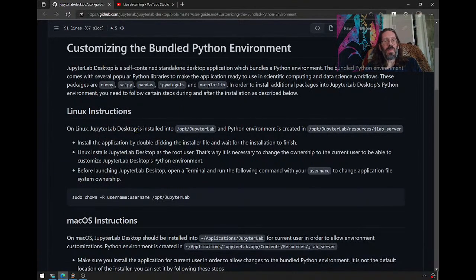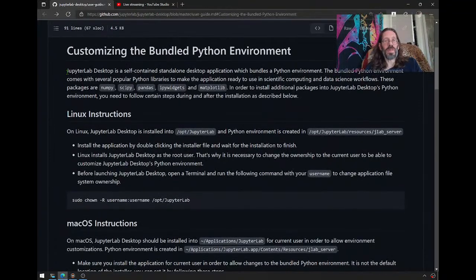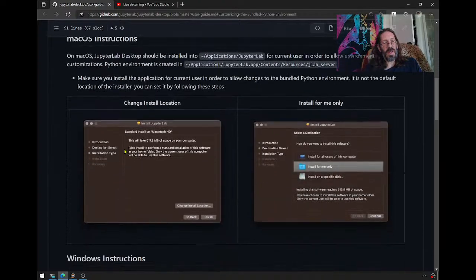And I poked around to see where stuff was getting installed. And I did find this page for the GitHub JupyterLab Desktop project that tells about how to do this, customizing the bundled Python environment. So it does come pre-installed with a bunch of stuff that people who get JupyterLab normally through Anaconda are used to having at their disposal. So the Jupyter people make sure that the big producers, pandas in particular, are pre-installed. However, that leaves you needing to pip install certain things.